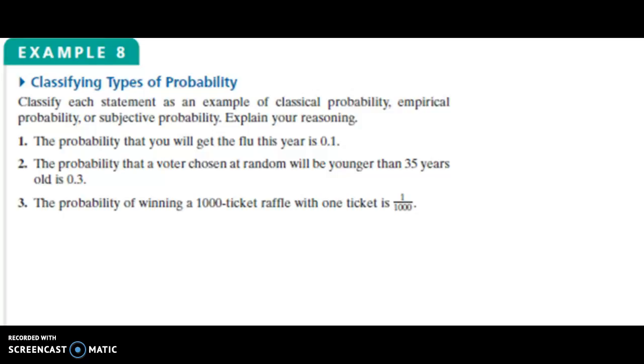It says right here, the probability that you will get the flu this year is 0.1. So what type is that? Well, it's kind of just an educated guess because it's pretty small. It's about 10%. So are you going to get it? Probably not. So this is subjective probability.